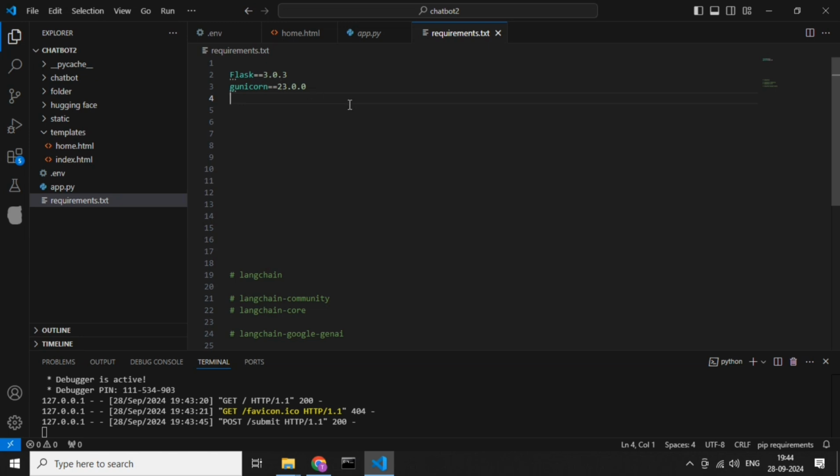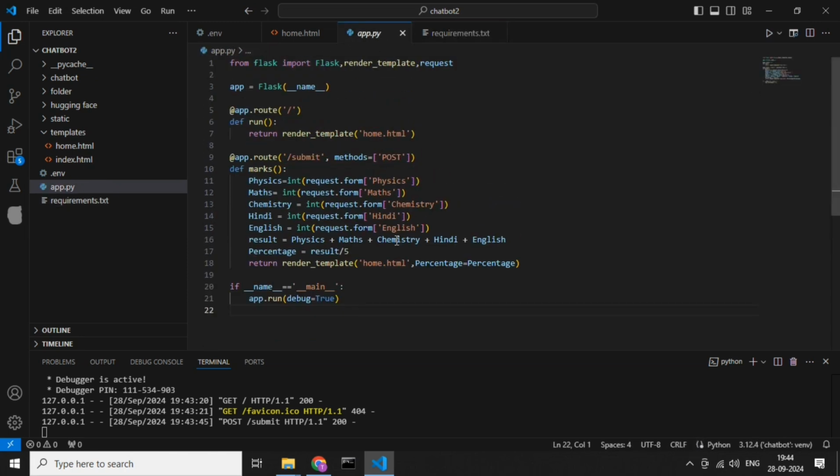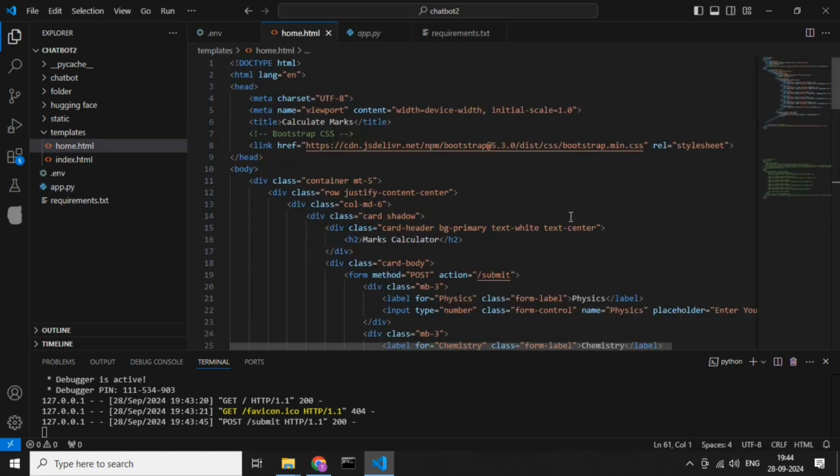So I have mentioned Flask and Gunicorn. So these two libraries or dependencies we need for this project. And this is the Python application, and this is HTML code. I have used Bootstrap, so it looks good.